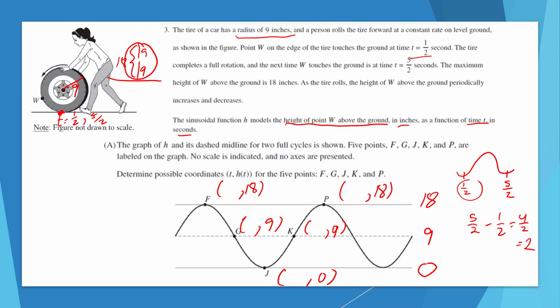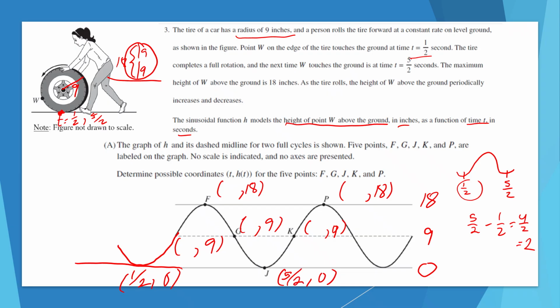Knowing that, I'm going to extend my graph, and you could or couldn't, so there's lots of different answers you could have. I'm going to extend my graph here and then add in those 2 points and start this at time t equals 1/2 here. The reason I'm doing that is because I know that's when it touches the ground, and then this should be 5/2 here.